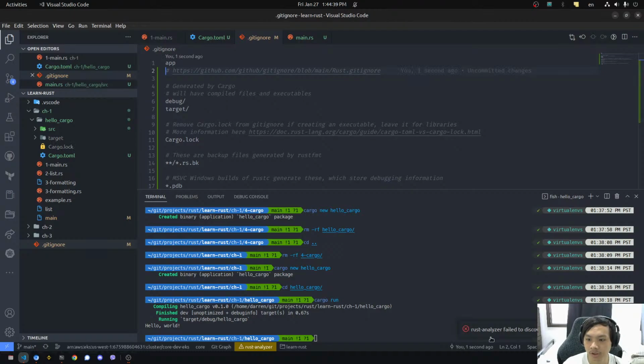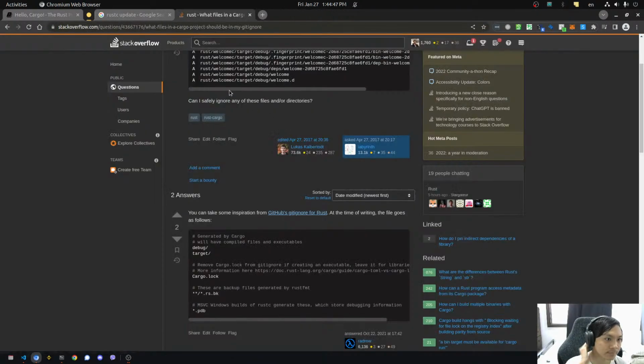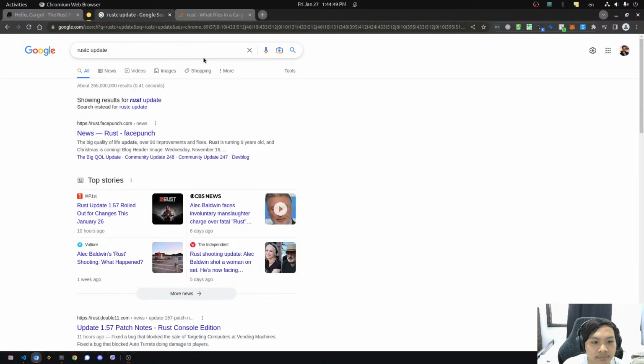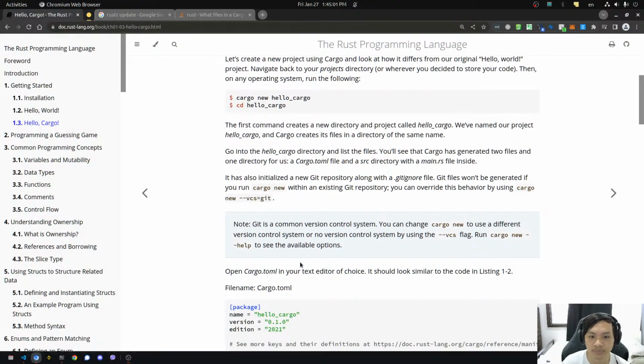Okay, Rust Analyzer failed to discover workspace. No worries, we are in Hello Cargo. Going back. Also, we can initialize a new project with cargo new and the VCS git option. So we can do that. Okay, cool.